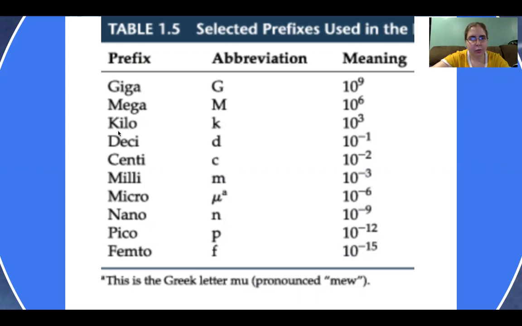Now, a base unit would be between these two. So let's say a meter or a gram. Let's say gram. So gram would be here. Kilogram, kg, would be times 10 to the third. A megagram, Mg, would be times 10 to the 6th. A gigagram, big G, little g, would be times 10 to the 9th.